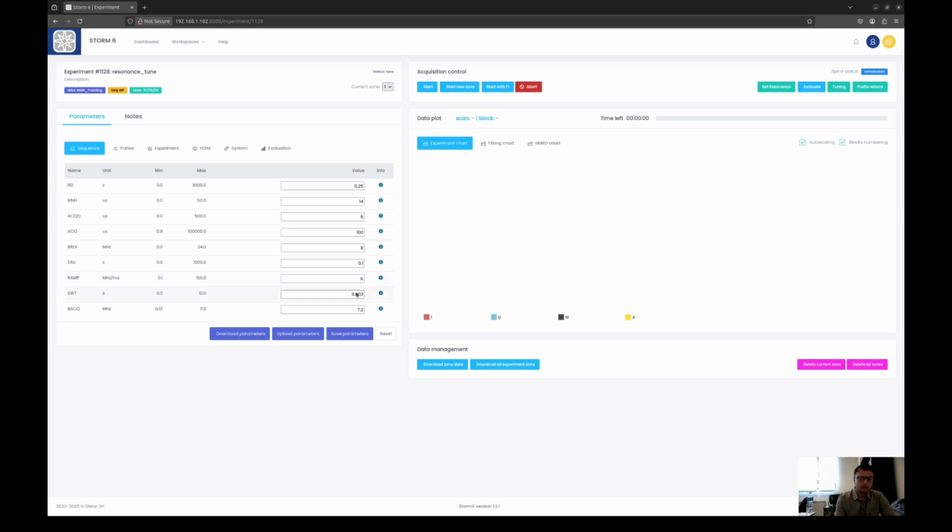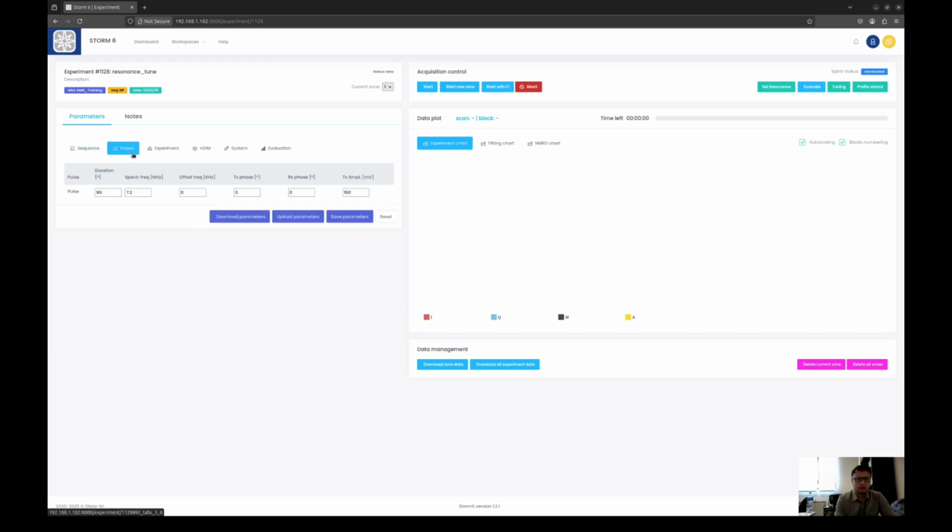Then we have the ramp. This basically tells us how quickly the instrument will change from one field to another field, and this is the important feature of FFC instruments, that we can switch the field from one field value to another value. And this is acquisition. This is the field at which we will acquire the NMR signal.